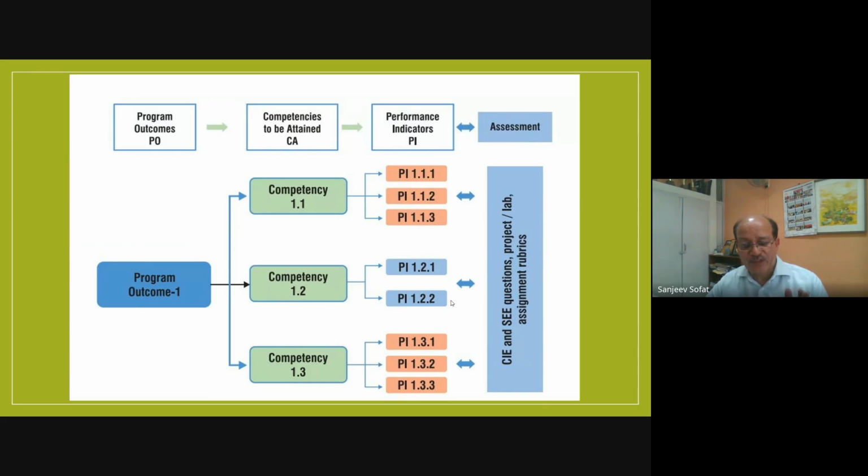Now, the moment I define some course curriculum, there is an element of Bloom's taxonomy which comes in. The moment I define certain objectives and outcomes, there are some things which relate to Bloom's taxonomy. The moment I evaluate them, again there is some Bloom's taxonomy component in that whole game. So this is the overall perspective of where we come to Bloom's taxonomy. Maybe your competencies, your performance indicators, your assessment, all these are under the umbrella of Bloom's taxonomy.